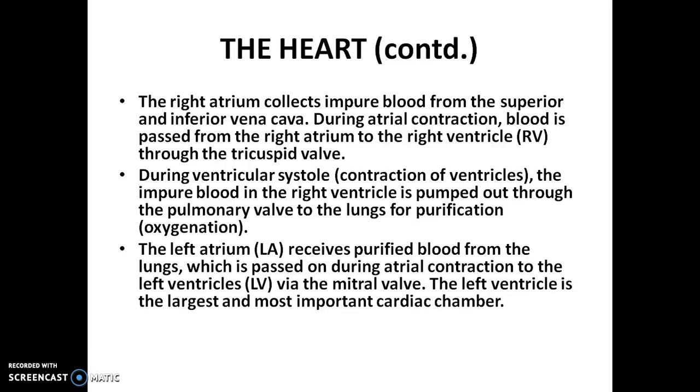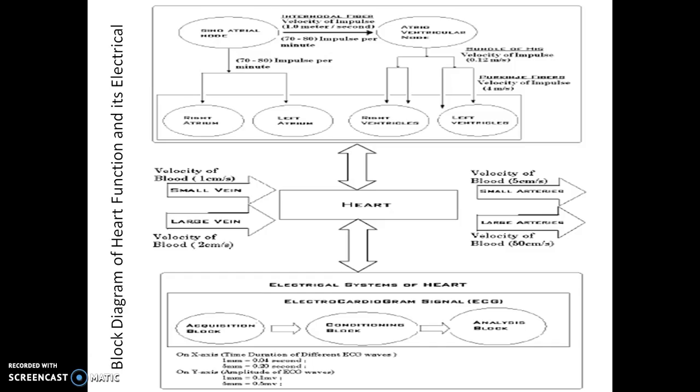This slide indicates whatever we discussed in the previous slide, and you can refer to this slide for further clarification. This slide also mentions the names of the valves we were talking about. We said that the valves will open for the blood to get transferred from one chamber to another chamber, and these valves are like a gateway, only one way. Blood can enter only in one direction through this valve. If the blood is entering in the opposite direction through these valves, then there is a problem in the heart.